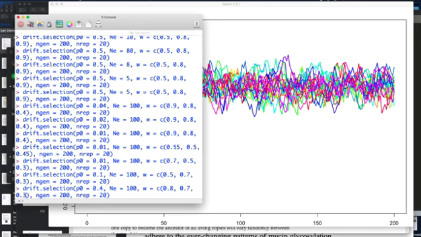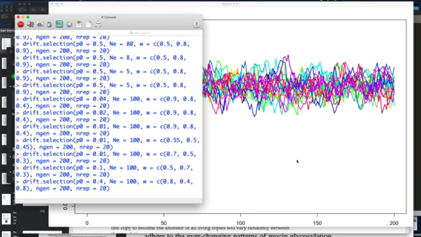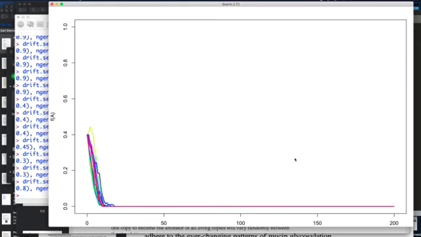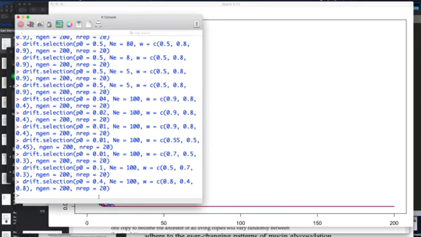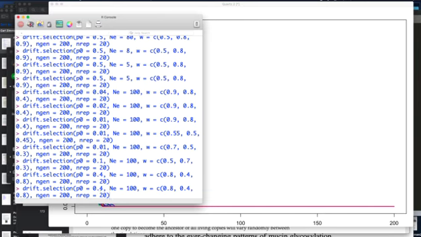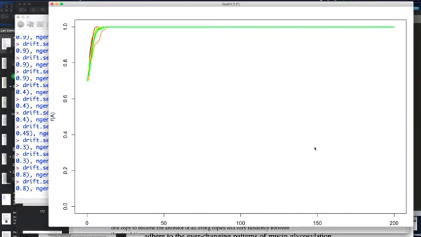What if both of the homozygous conditions are better than the heterozygote? Then usually what happens is one of them will go to fixation. But interestingly, it often depends on what the starting frequency of the allele is.